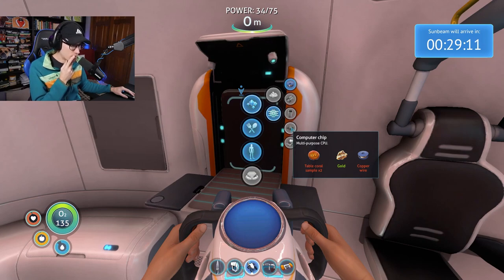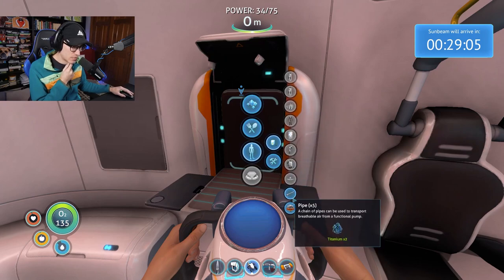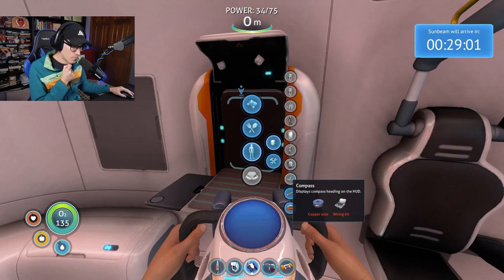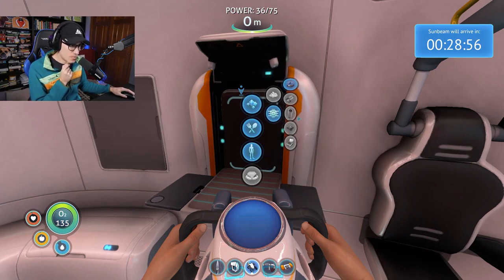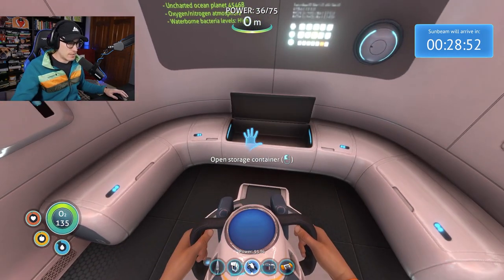Ooh, we should keep an eye out for table coral. I can make a multi-purpose CPU right now if I need one, actually. I just need to find table coral. Okay. That's what it is to make a wiring kit, right? Yeah, just two silver. Shit, okay.